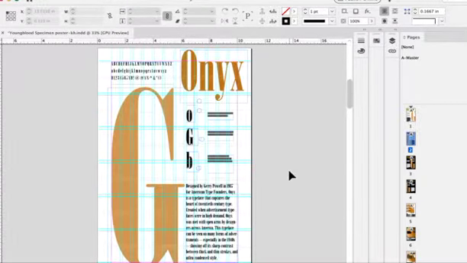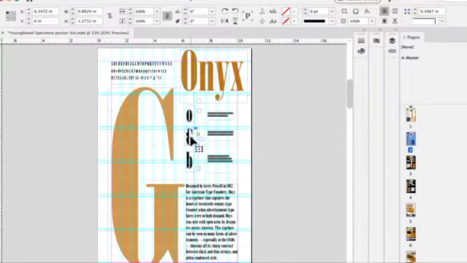Now here's something else that I'm seeing. This lines up nicely with that, but this does not line up with that. So let's see if we can get these 3 letters to line up in here. I'm not sure this is going to work, but I'm going to try it.